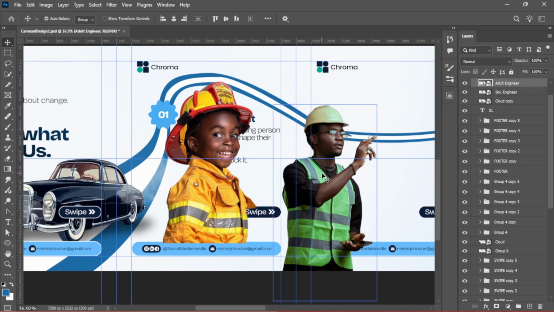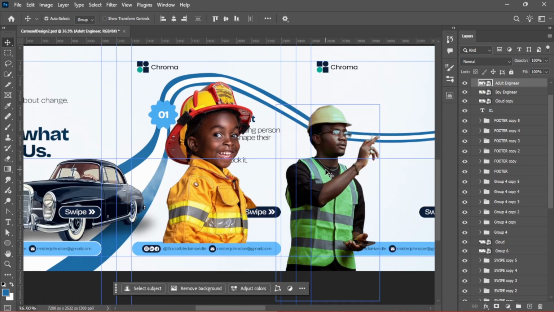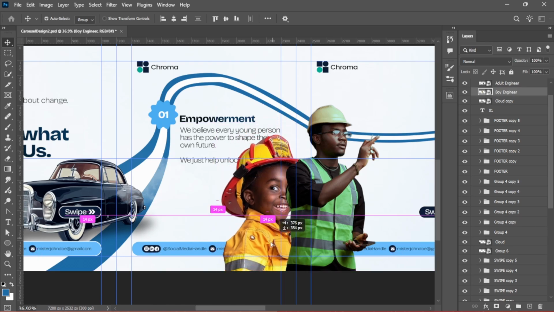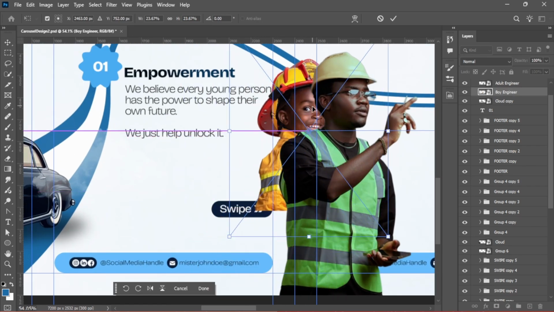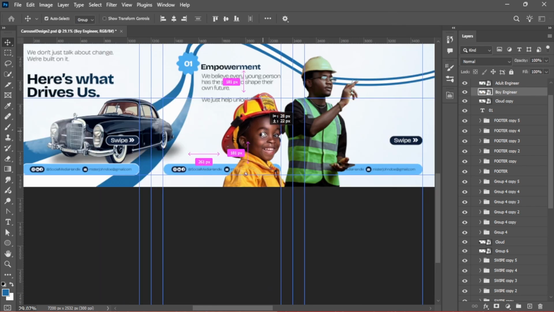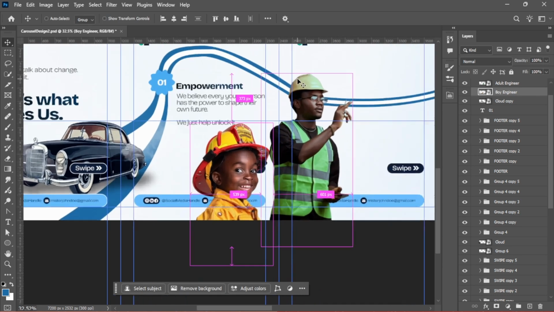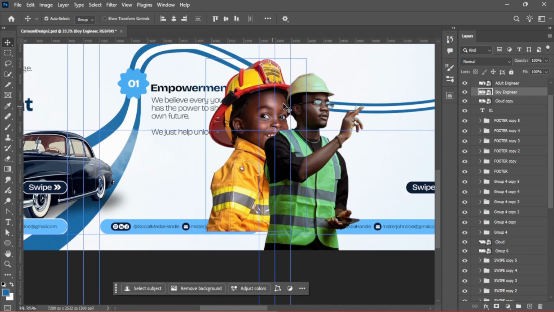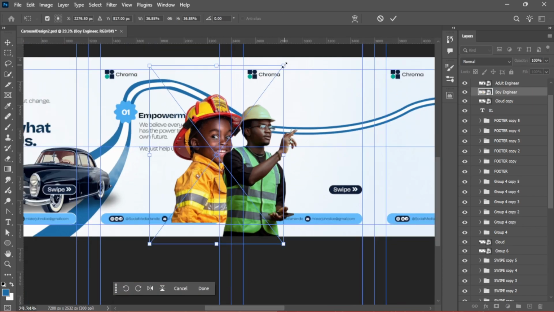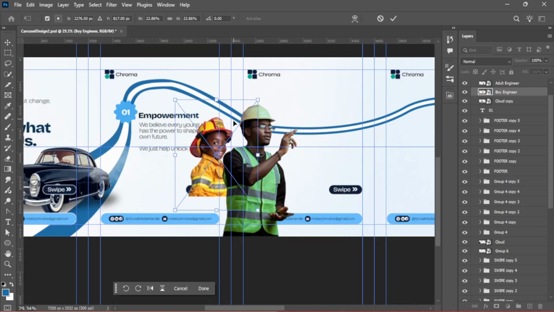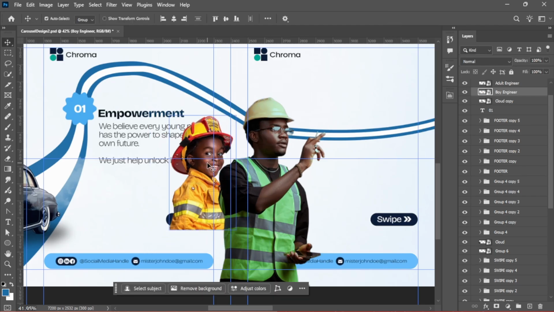So this tells you that whatever we are going to be doing here is going to move from inside one layer to another. And you also reduce this, it was like this. People can just put it here like this, but it doesn't make sense. How can its head be bigger than the other person's head? So you have to reduce it, make it look like they are standing beside each other.